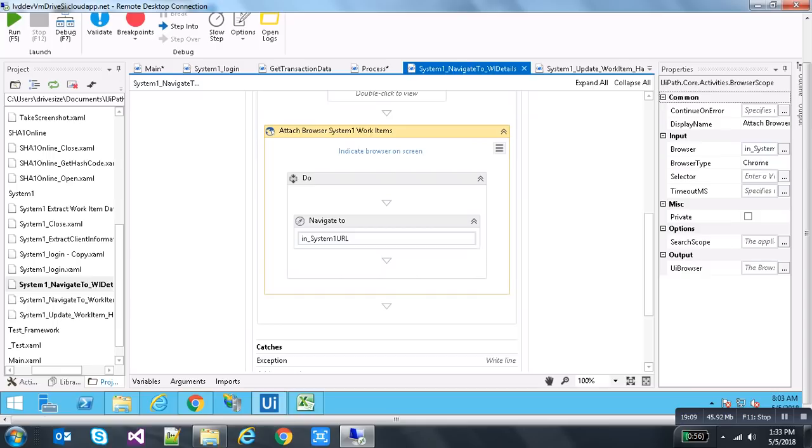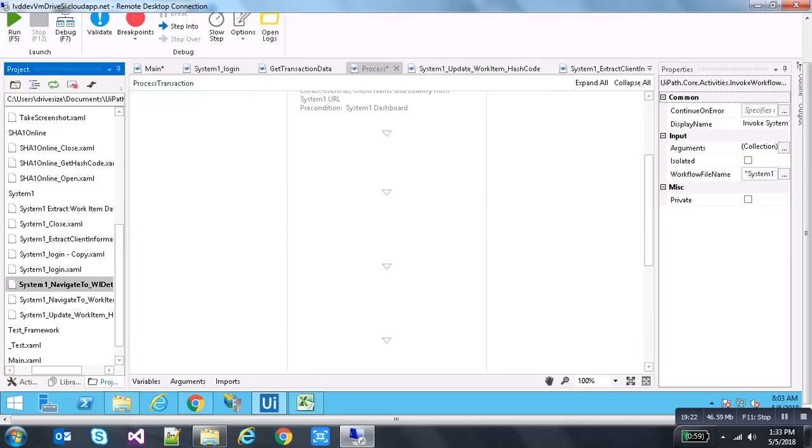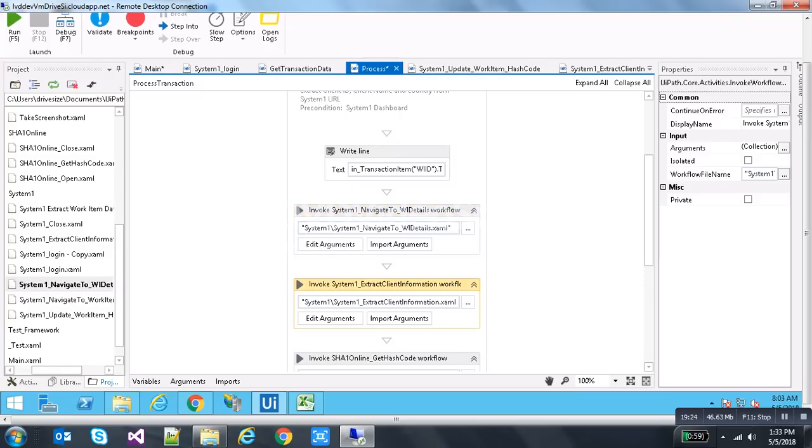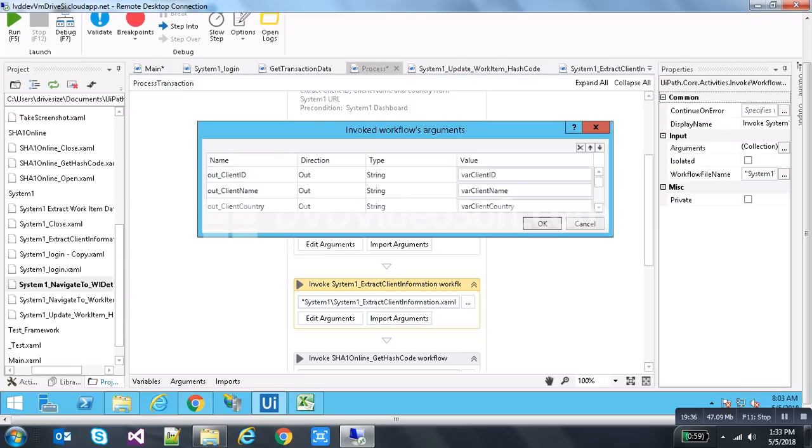So let's see. As you can see, I have used the annotations and everything in a try catch block. Same browser, and I'm extracting the entire client information in one go, and then I'm doing string operations on the variable where it is saved.